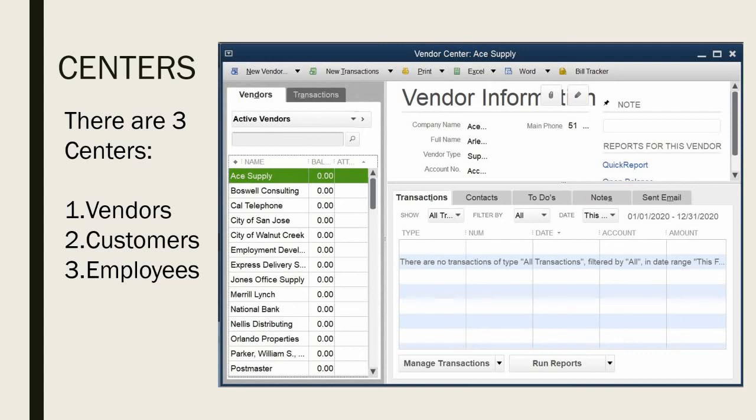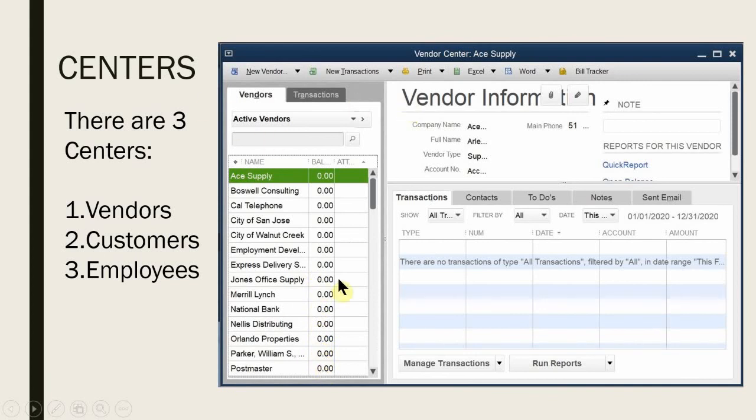Again, when you're dealing with the little screen on the left side, you're also going to get a balance with them at the end of the day. So you can get a quick view of exactly how much this person owes me, okay? Or I owe them, okay? So in this case, vendors, if we look carefully, we don't owe anybody any money. So that's good. That's a good sign, okay?